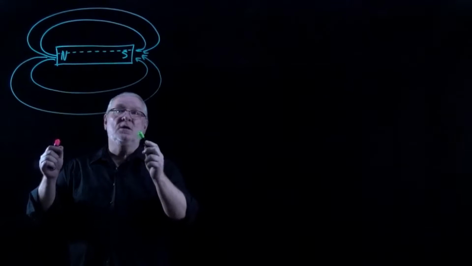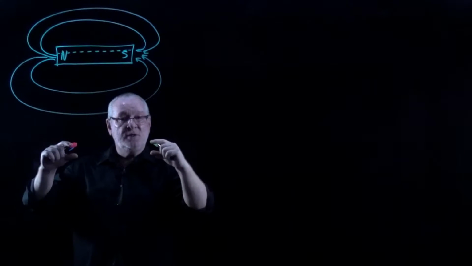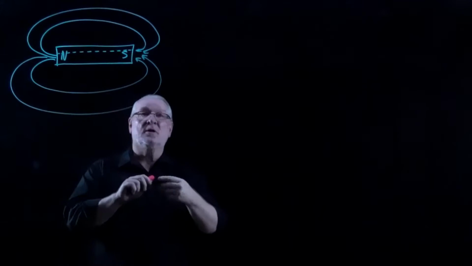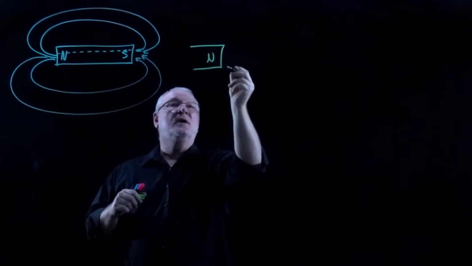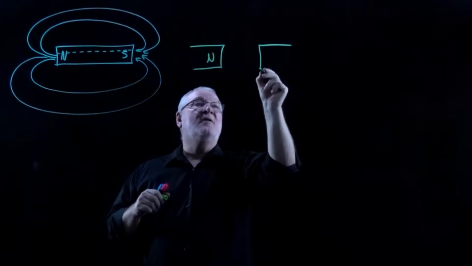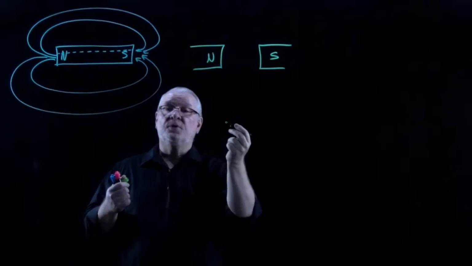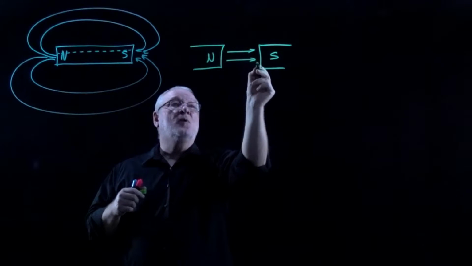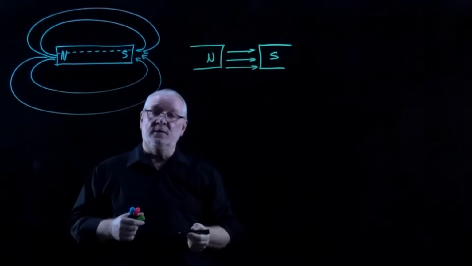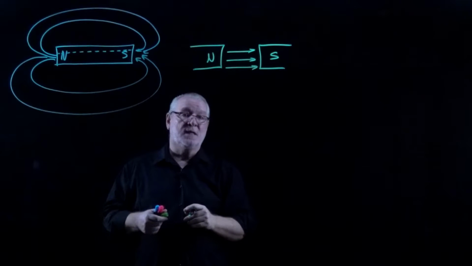Of course, we can use this configuration slightly differently. I can take two magnets and put them end to end so the north and south pole are very close to each other. A picture like that would look like this. So we have the north pole and then the south pole of a separate magnet close by. This, of course, is still going to produce field lines that run from north to south, but now we'll get a relatively consistent field that has equal magnitude throughout, indicated by the parallel field lines.